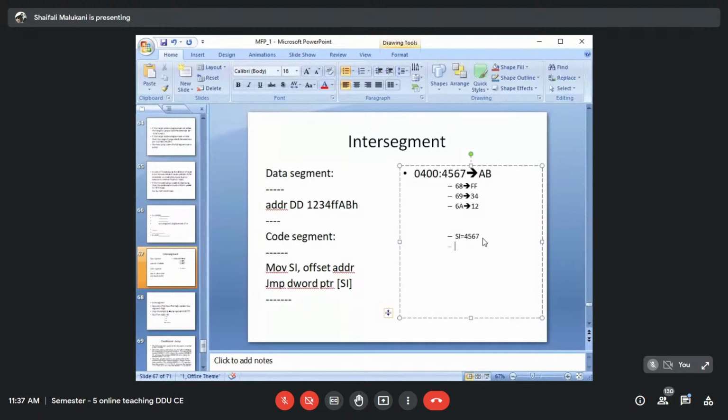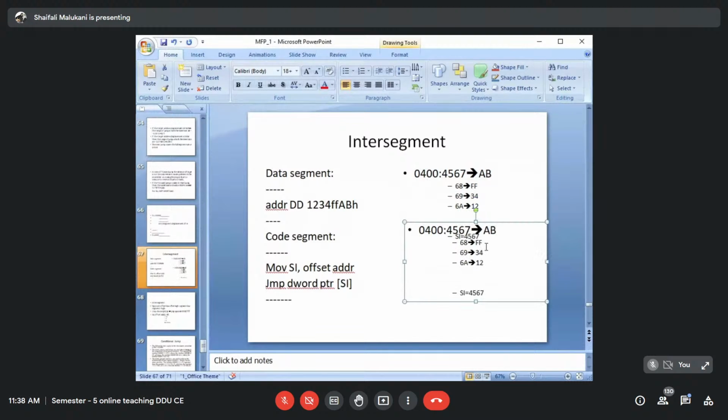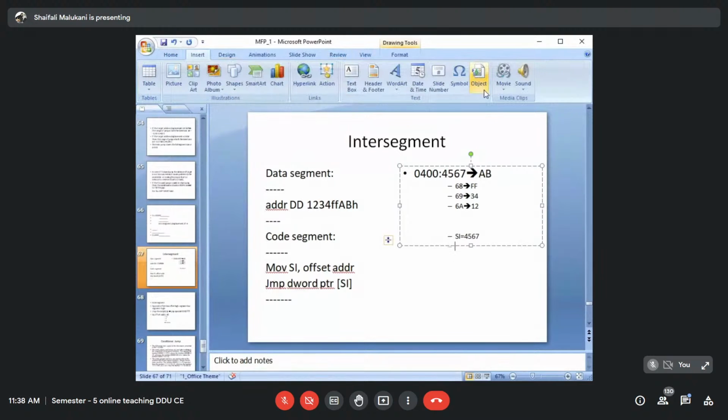Now what you have to write is your jump instruction. Just a second.